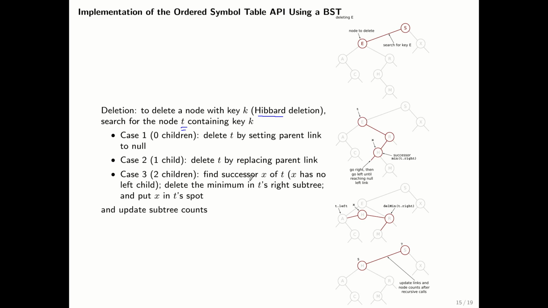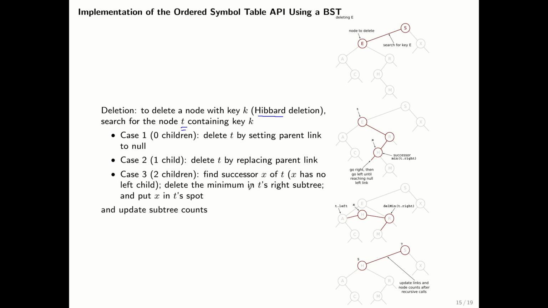So we find the successor x of t, and then we delete the minimum in t's right subtree, and put x, the successor, in t's spot. When we do that, we have not only deleted the given key and the associated node, but we've also made sure that the resulting tree is in symmetric order, meaning it is a binary search tree.